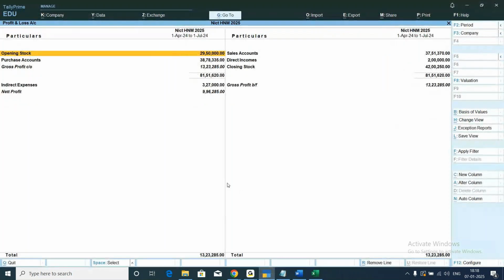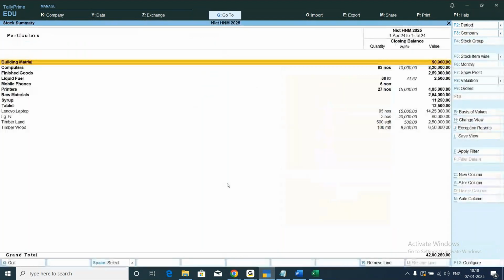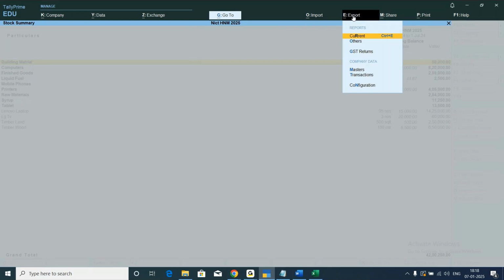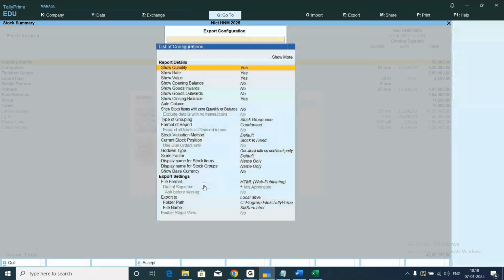Okay, next one. I'll take here stock summary. So stock summary, again same thing. Click on export, click on current and configure. Again we have to choose the file format here.